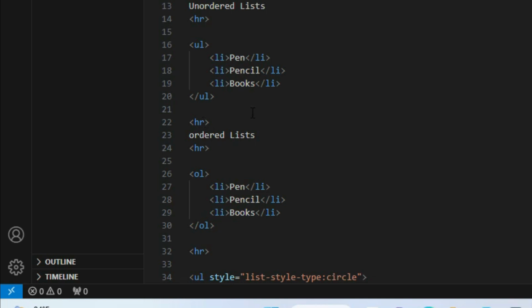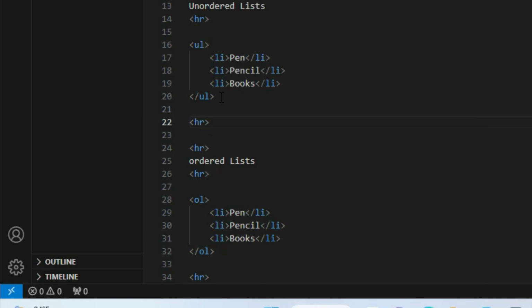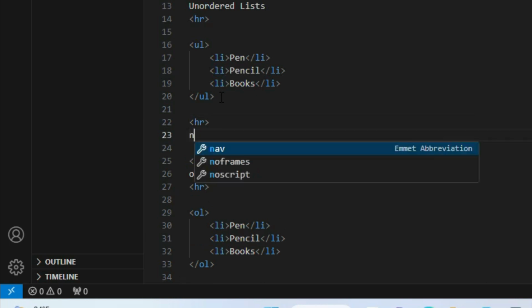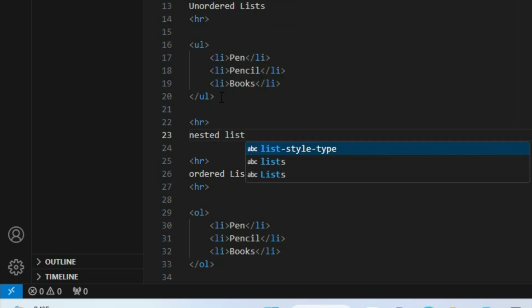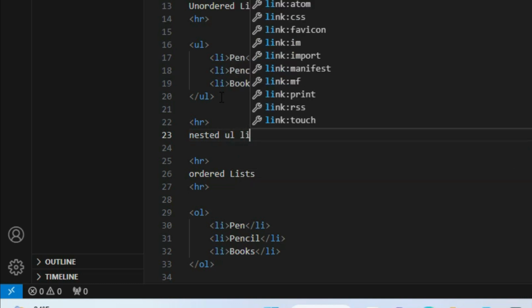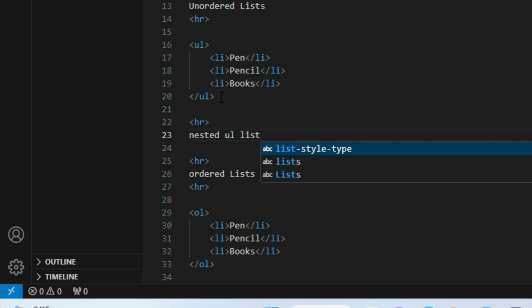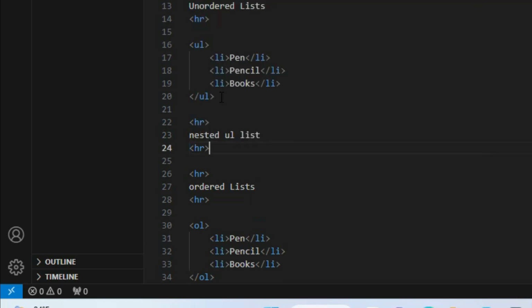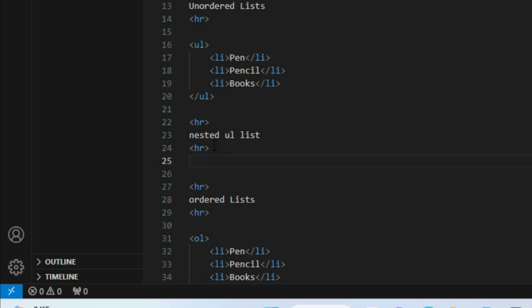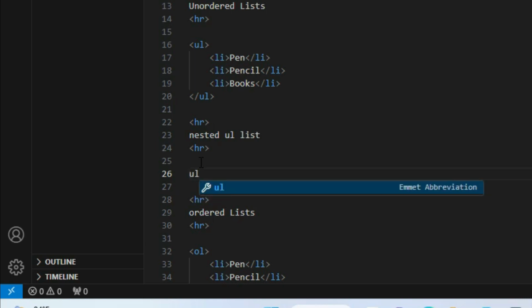Now let's okay, this one is ordered and ordered. Okay, let's use this one under this unordered. Let's use a nested list. Okay, let's use nested UL list. UL list. That's when I make use of UL, you know, it's unordered. Okay, under it, sorry. Under it, we have HR. Now, let's make use of it. And first one we are going to use, because we are making use of unordered. So just first of all, bring out your UL.